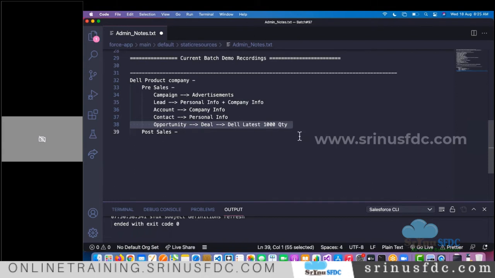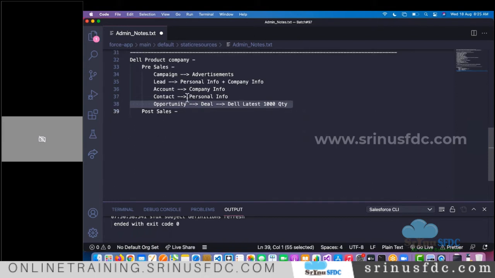Just understand. So now if you see, until selling the product, in each and every phase, what is happening can be captured like this. Now the next phase: once after buying the laptop, they will again sell to an end user in the market. And let's say there is a problem with the laptop, they will directly approach Dell customer support. So when there is any support activity for the Dell company, they create a case. Here in CRM, case means support activity.